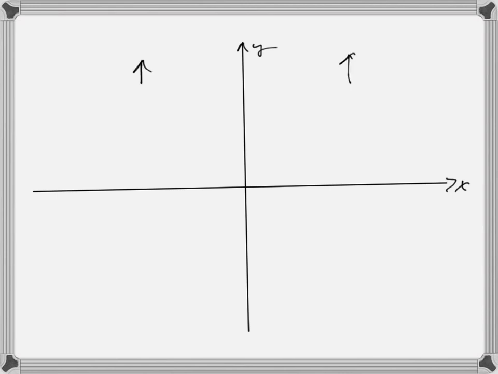A 4th degree polynomial with a positive leading coefficient. What do we know about the end behavior? Up. So you should make sure that you get that right. Then we have a zero at 2, and we have a zero at -3. I call them double zeros. So that means the multiplicity is 2.